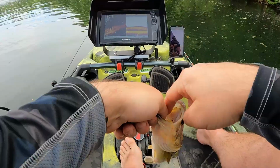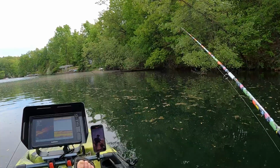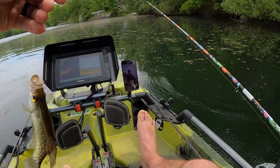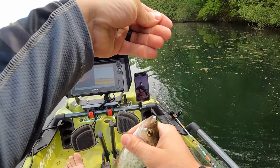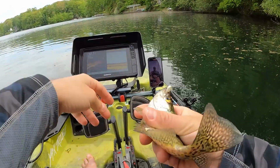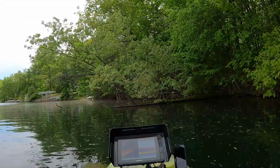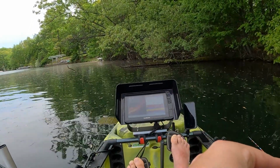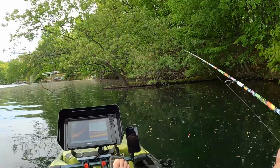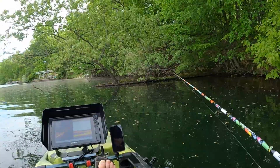Look at that. This is the most fun you can have for almost free 99. Crappie and multi-species. Three fish in a little over three casts that are three different species, all on the same tube. Gotta love it. I wanna throw the pink one for a minute. Pretty fun fight, especially when you get a bass on this rig. Try and catch just a couple fish on this pink, and we're gonna call it a day.